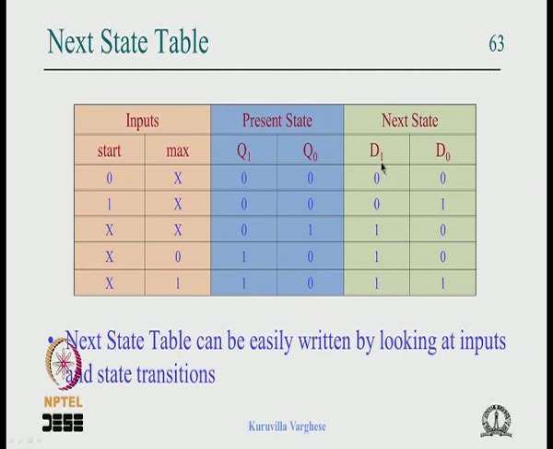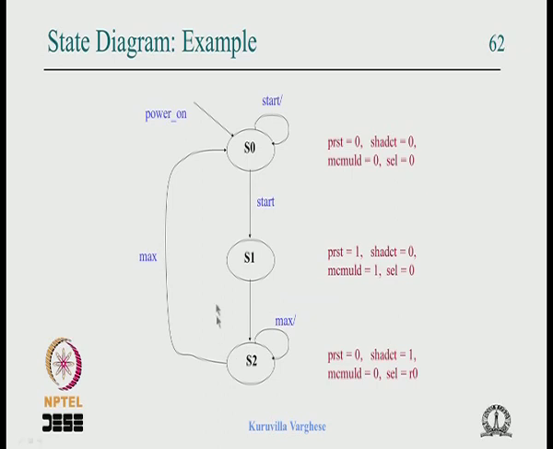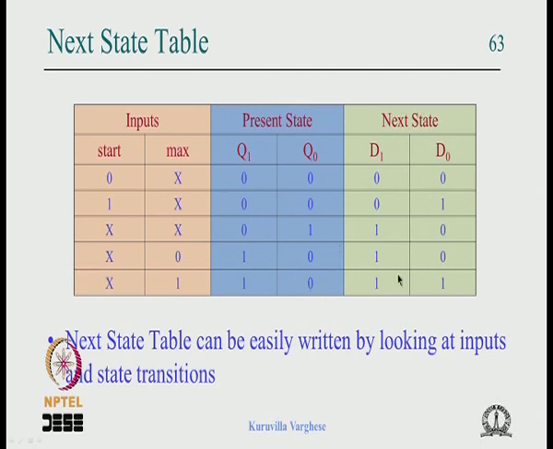So you basically get two equations for D1 and D0. Normally we form the equation in terms of Q1, Q0 and the inputs, minimize it and all that, but that is not required. This can be easily coded, and the synthesis tool will do the optimization and create the necessary circuit to implement the next state logic. But mind you, the state diagram, with its states and transitions, and the next state table are equivalent. We have written the table from the state diagram only.